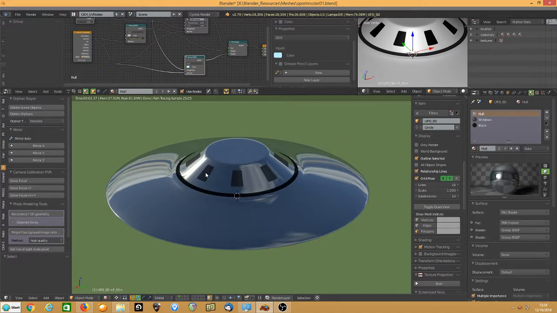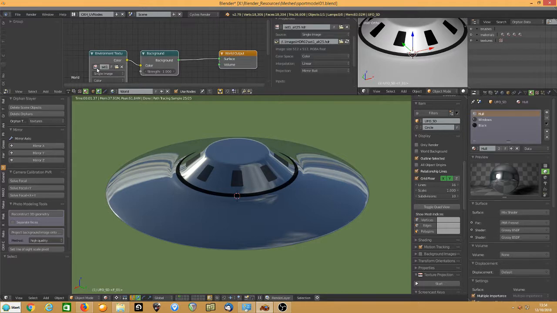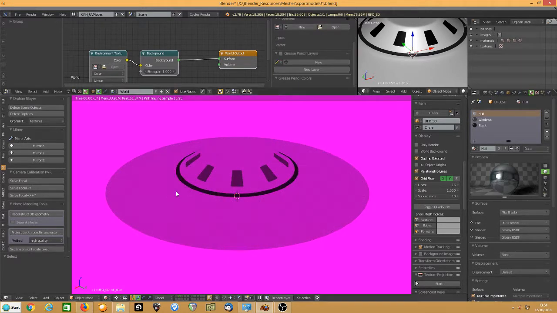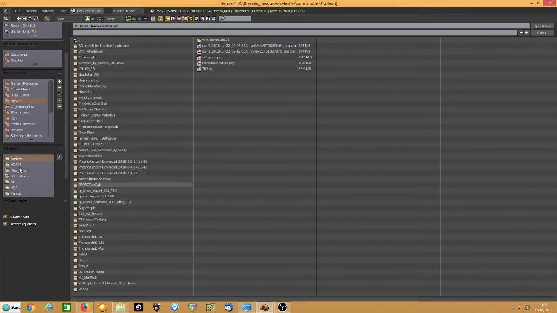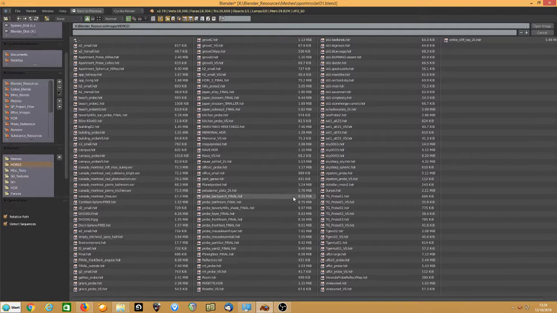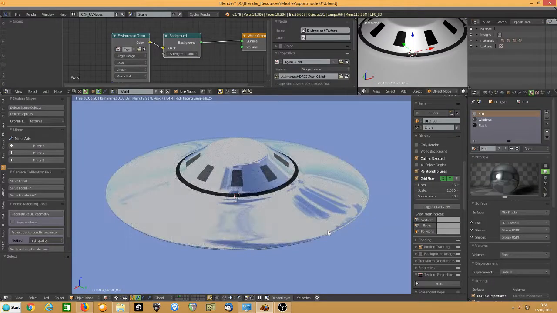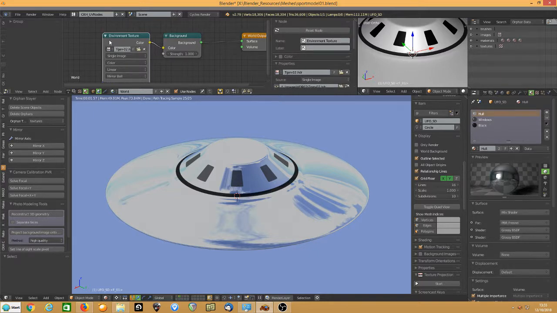He then said it was missing the antenna that the original model had. Also, his render was purple, and that of course was because I hadn't actually provided the HDR, which was the environment. So that's all that was with the purple, as he needs to go and find a HDR.